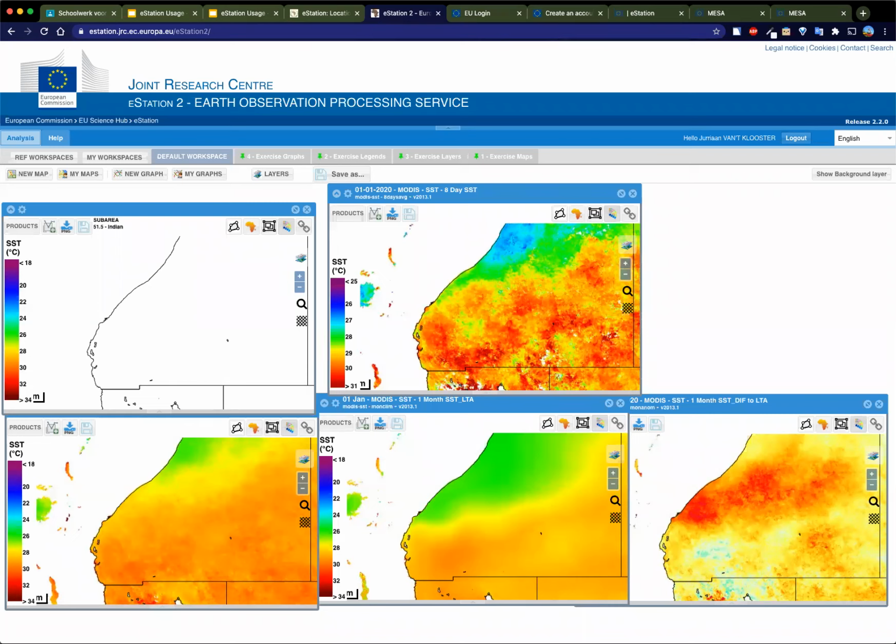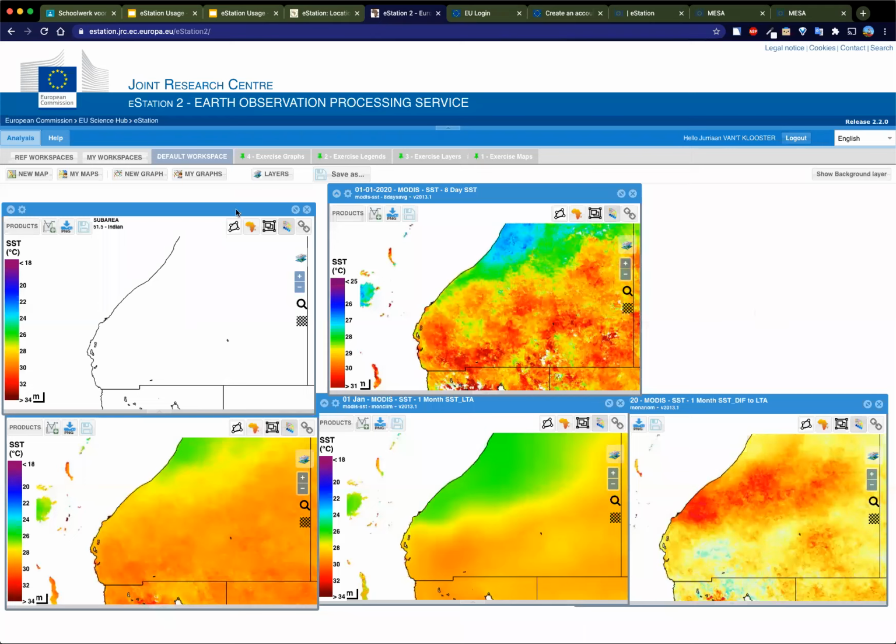Okay, I think that everybody is fine, more or less. Amiette, are you fine now? I'm already registered, but I don't see the maps. Okay, that is possible, but for me now it is important to know if you are logged in, so that you see here your name and the logout button as I showed. This is what you have to see. If that is okay, then it is fine.